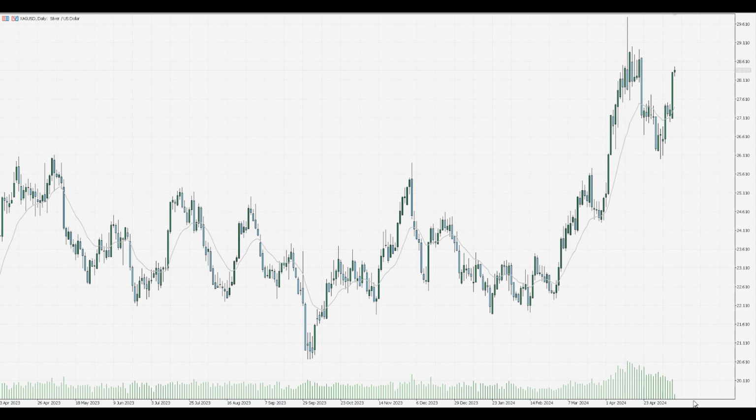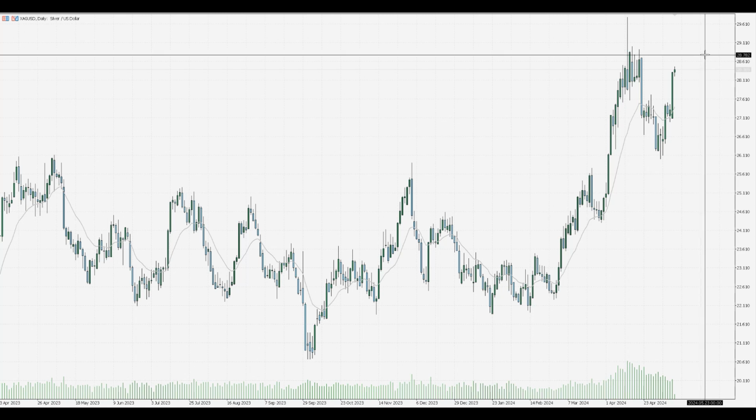So we're just doing a quick walk around on a couple of markets just to wrap up the week, the markets we've been watching during the week. Now, I wasn't trading silver, but silver obviously was a big winner out of gold and silver. Just looking here, we can see how strong that move was yesterday. There's a bit of buying at the moment today, but the real question now is, and we're going to really get stuck into gold, do we see a move back up to test resistance at 28.86? There's a little bit of US dollar news coming up to end the week, mainly consumer sentiment.